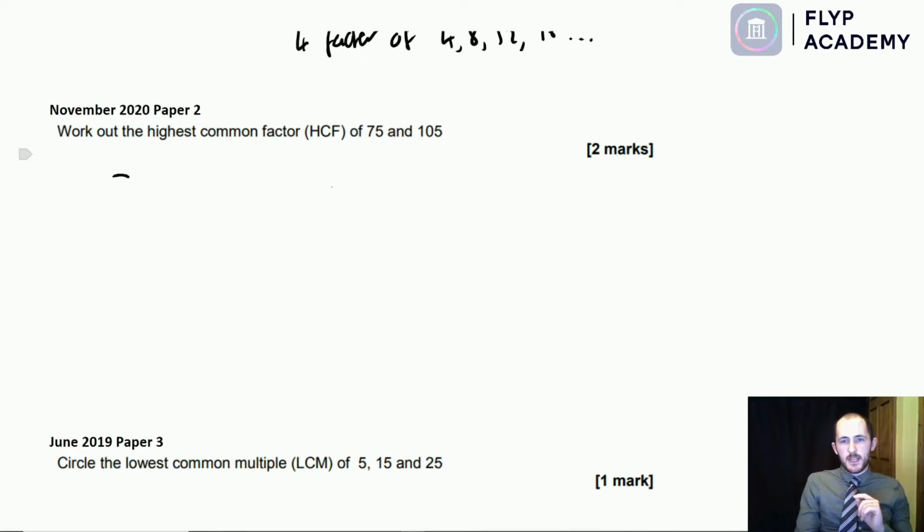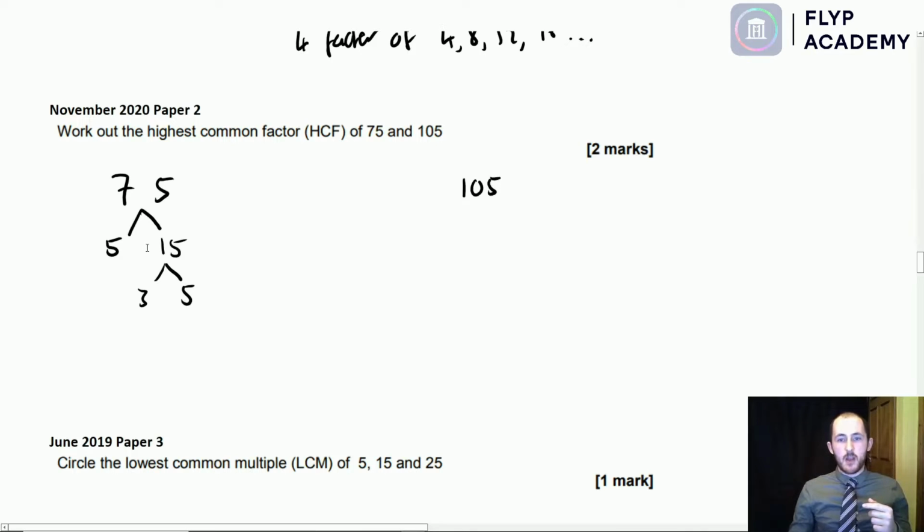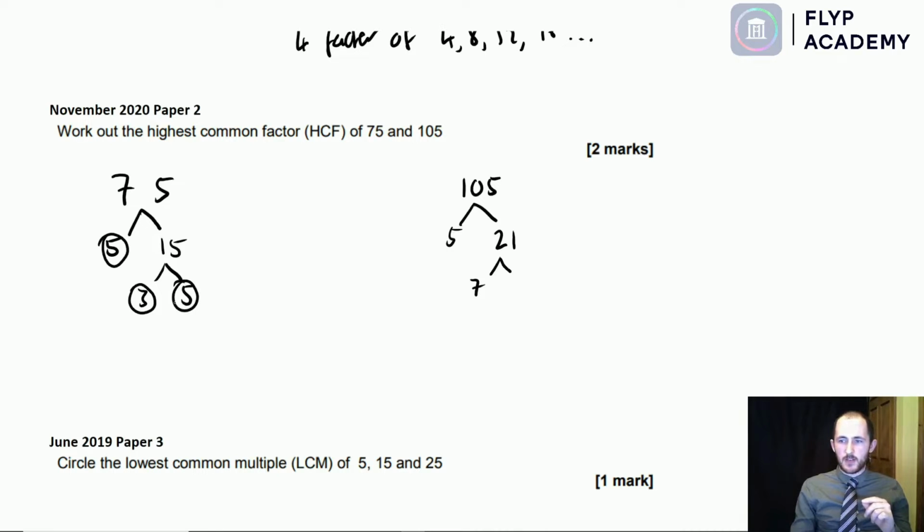Well, what we do is we write both of these numbers separately and we do a factor tree. These numbers both end in 5, so I want to divide by 5. 75 divided by 5: to divide any number by 5, divide it by 10, so 7.5, then double it, so 15. Then I want to do 3 and I want to keep going until I only have prime numbers. 5's prime, 3's prime, 5's prime. Done. 105: again, let's divide by 5. Divide it by 10, that's 10.5. Double it gives me 21. Then I'm going to do 7 and 3.